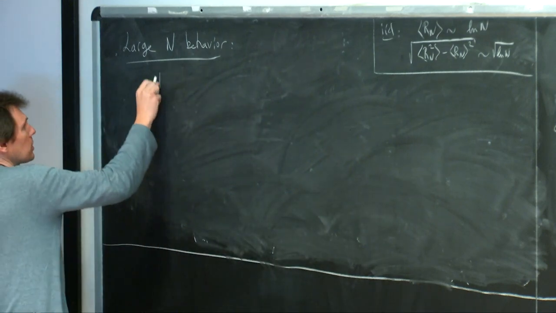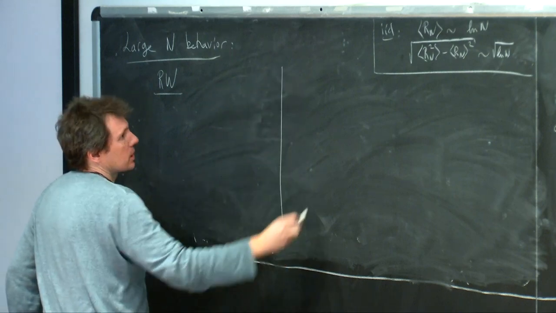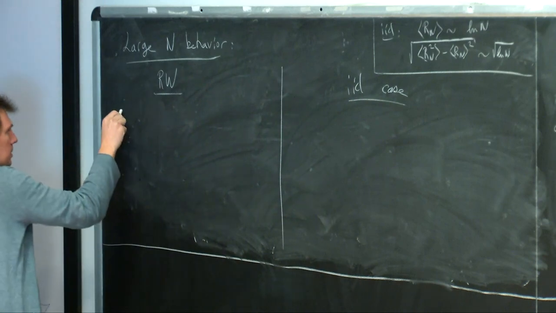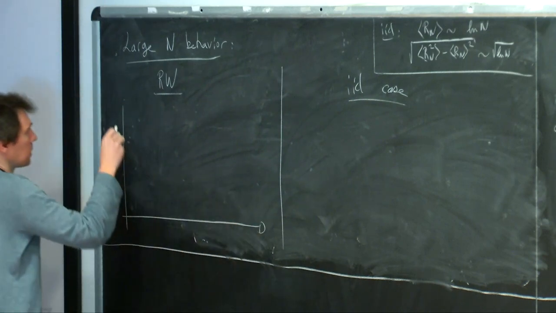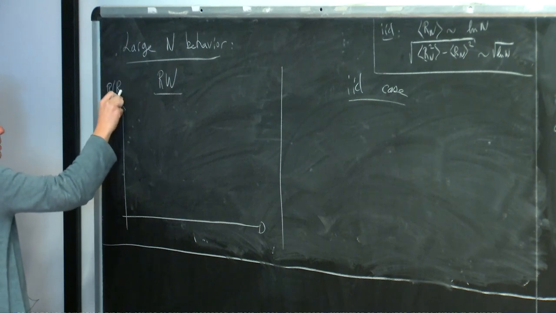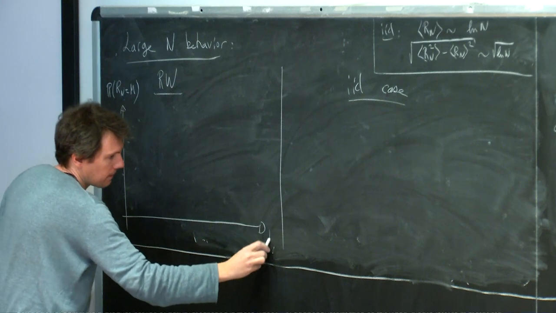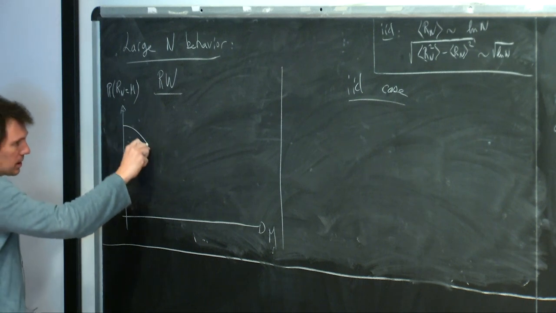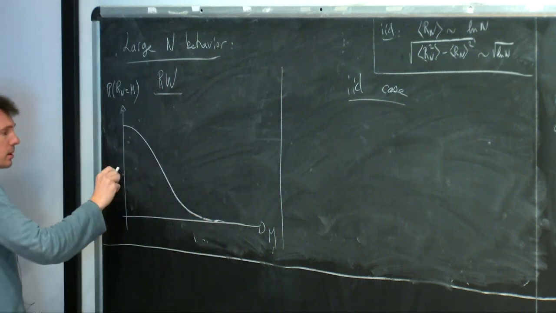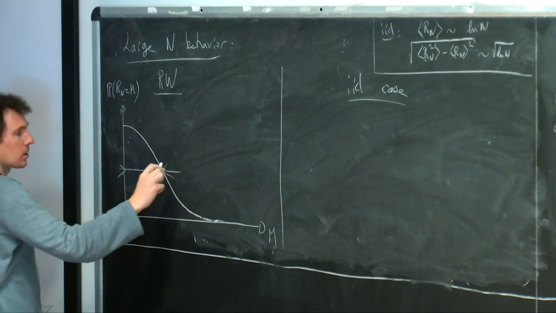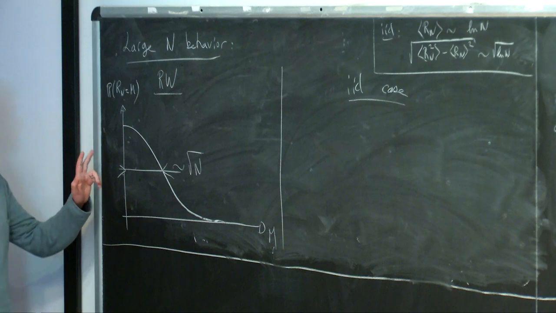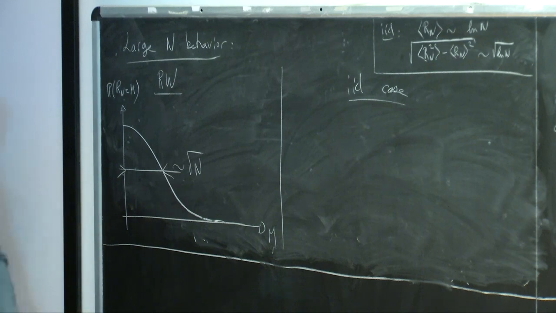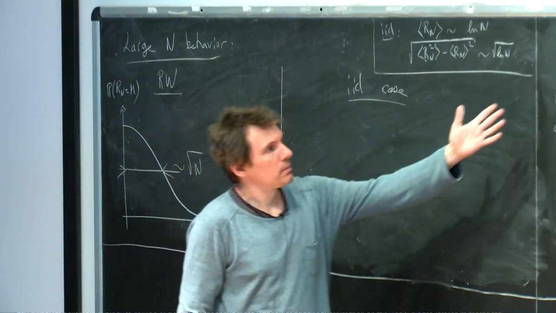So if I look at, say, the random walk, and here I can look at the IID case. So for the random walk, if I look at the distribution of this probability as a function of M, what I will have is that this is centered close to zero, and it's basically like that. And the width here will be quite huge. The width here will be of order square root of N. That's what we have shown. And this function here is just this half Gaussian that I've computed here. This is this one.